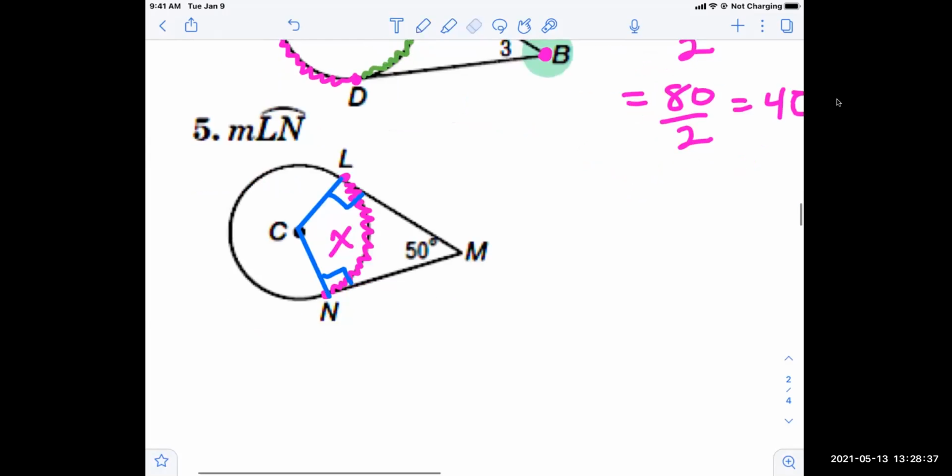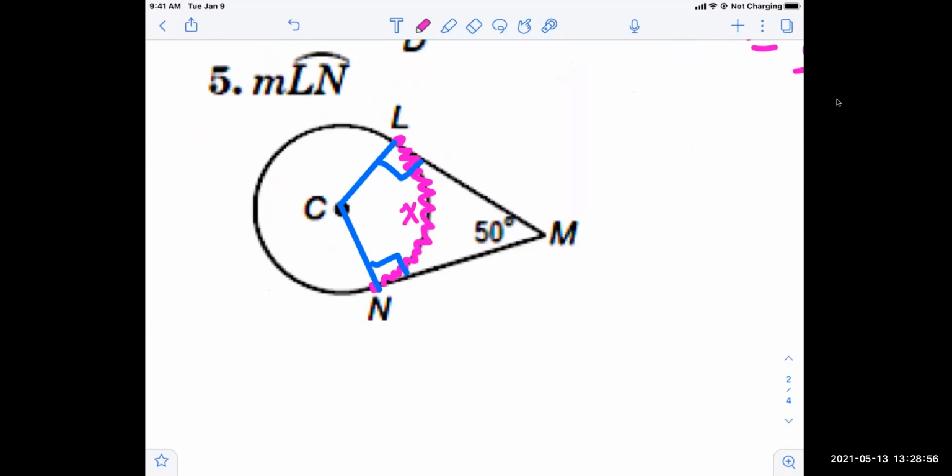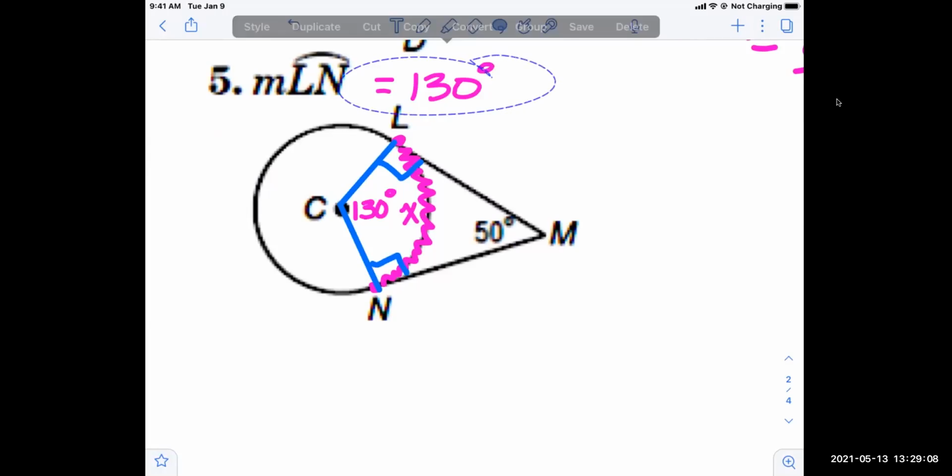So if you want to think outside the box a little bit here, since we're looking for this arc measure, if we knew that angle measure is a central angle, it'll be the same, right? So in that quadrilateral, we talked about how tangents are perpendicular. So that forces the quad to add up to 360, which forces those angles to be supplementary. And then that means that this is also going to be 130 because the central angle is equal to that arc measure. Okay, love that. That was perfect.